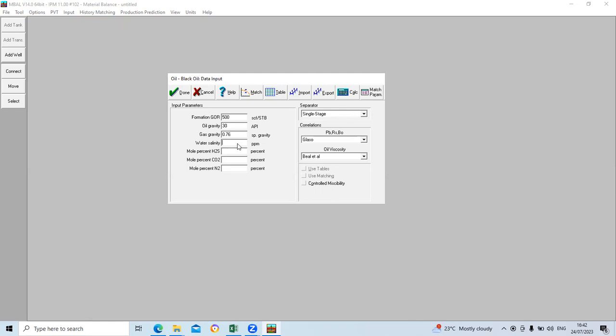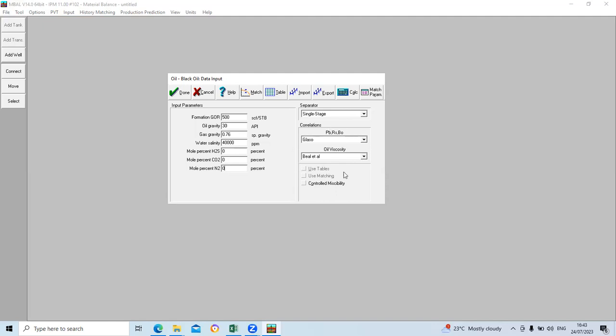Most of these aspects we have already discussed. We may have 40,000. Then our contaminants, we may say we have no contaminants there, 0, 0, 0. All right. From there now, we are looking at our correlations.